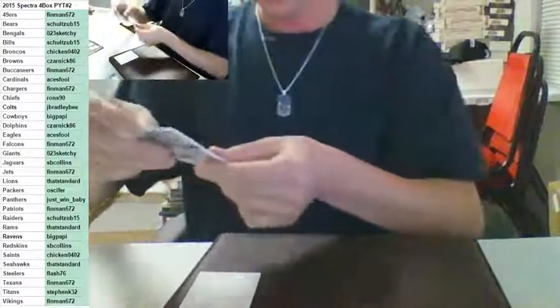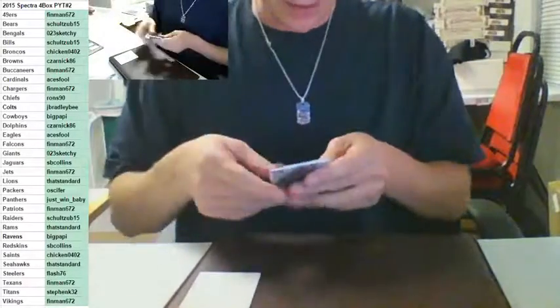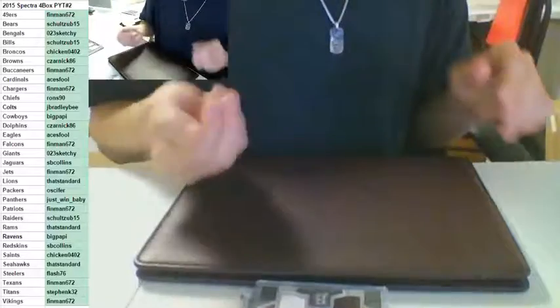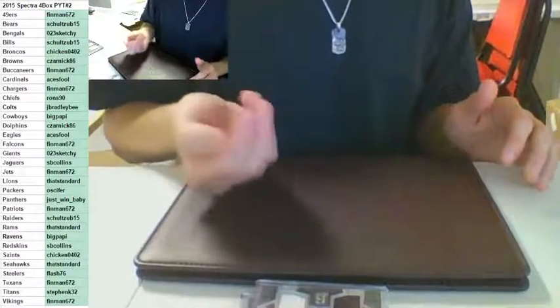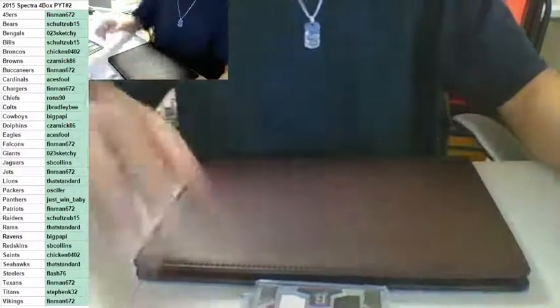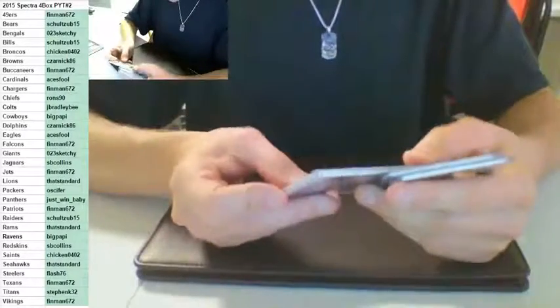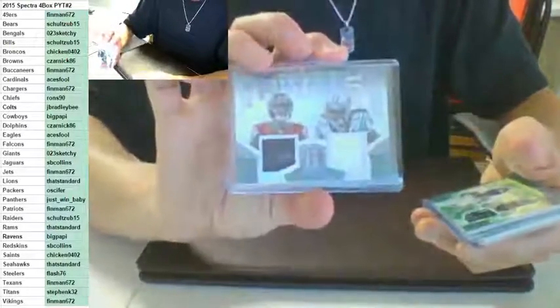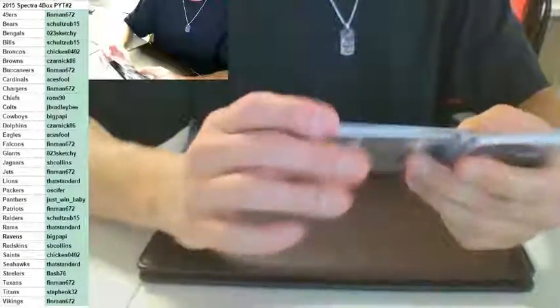We do have Supreme. We do have plenty of other breaks. I do have a couple randoms to do real quick. Wow — the cards that get shipped out on this, there's like a zillion of them. All right — one dice. Even, we're going to the right side. Odd, we're going to the left side. Two on the dice — the right side. Kelvin Benjamin on the rivals, Panthers — right side of the card is the Panthers. We're going with Just Win Baby on the Julio and Benjamin to 99. Just Win Baby — congrats.